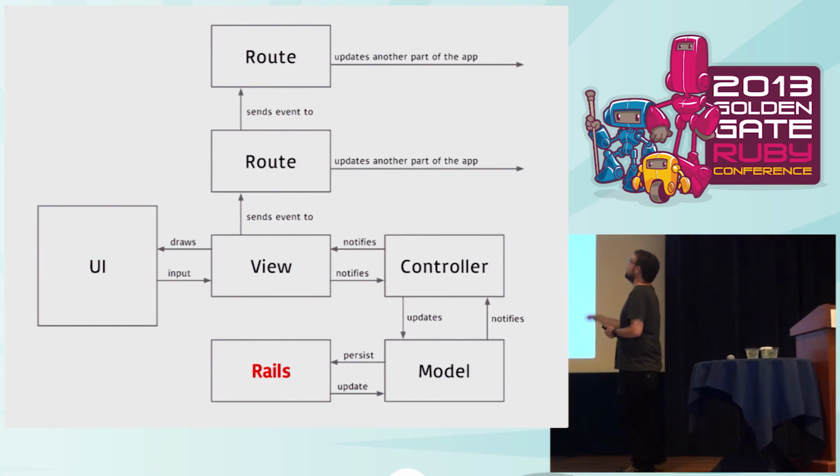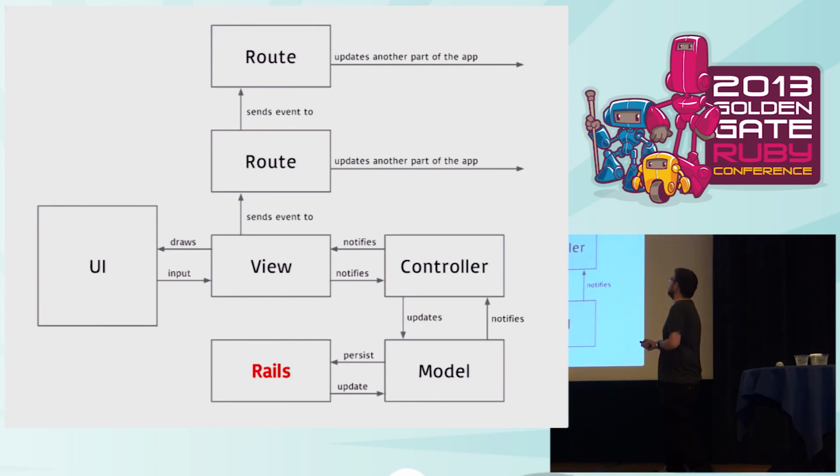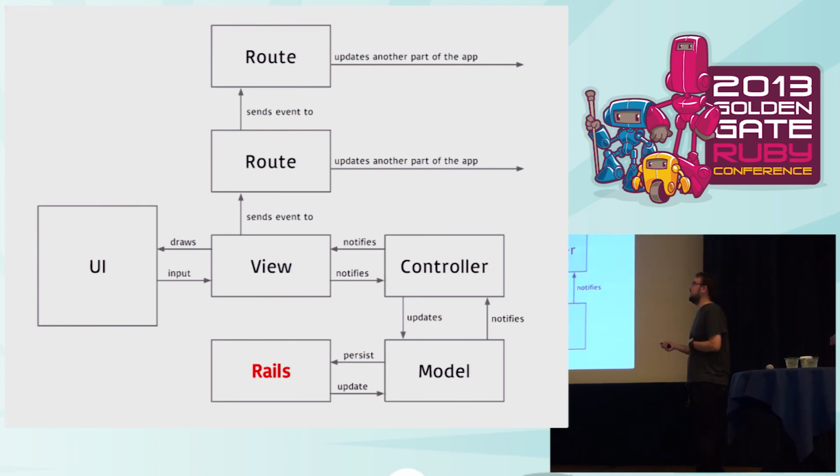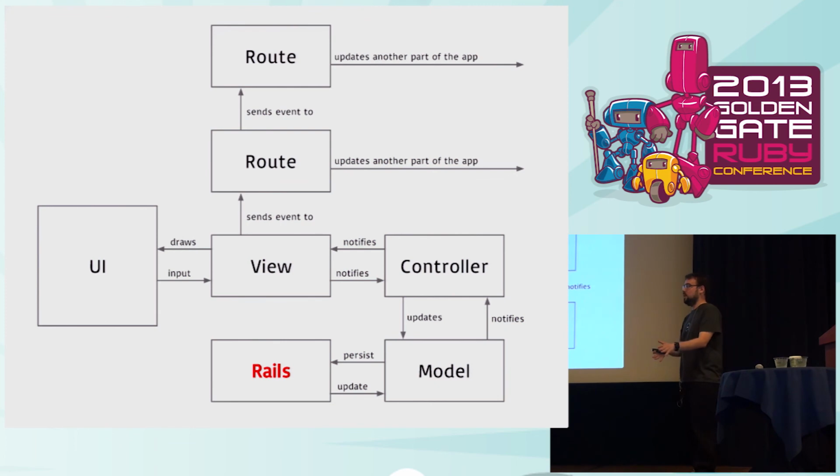Now here's sort of the conclusion, the end of my story here. We've talked about a lot of patterns, and this is the Ember UI pattern. Now, hopefully what you should realize is that Ember handles the whole UI story. Rails is not generating HTML. It's not listening for events that are packaged up from the browser. None of that is happening. The only thing that is happening here is that Rails is handling persistence.